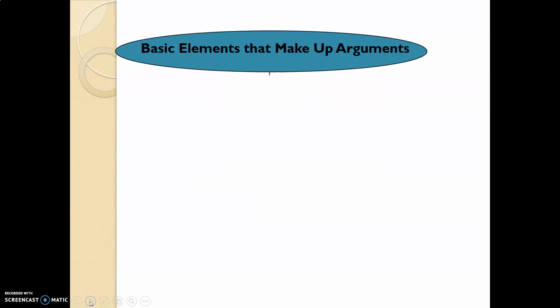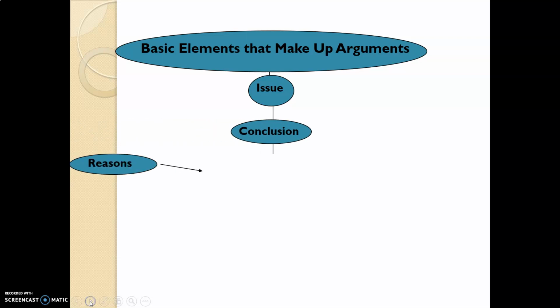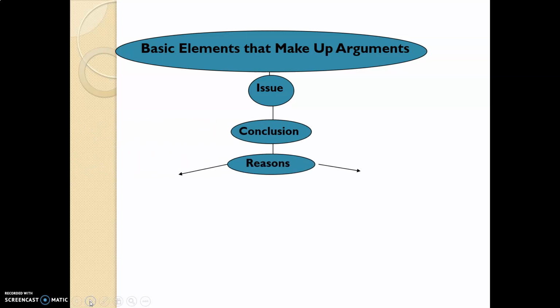So here's how it all fits into argument. You have the elements that make up arguments: again, the issue, your conclusion, which is your stance or position, and the reasons. Now, as we learned in the last PowerPoint, reasons are the most important portion of the argument. As critical thinkers and critical readers, we analyze the reasons that are given in an argument.